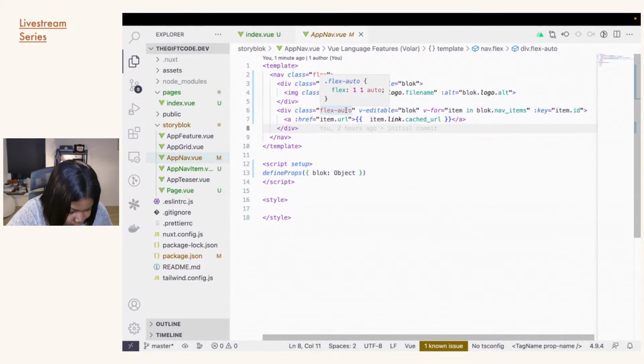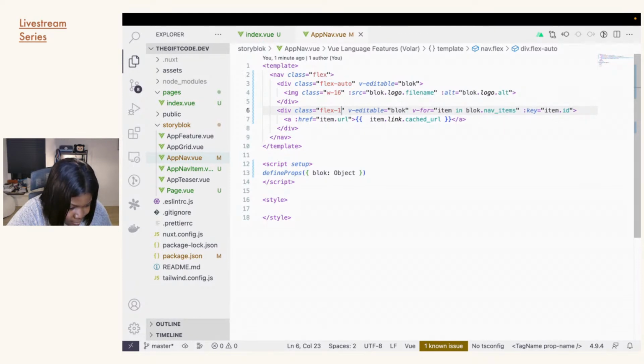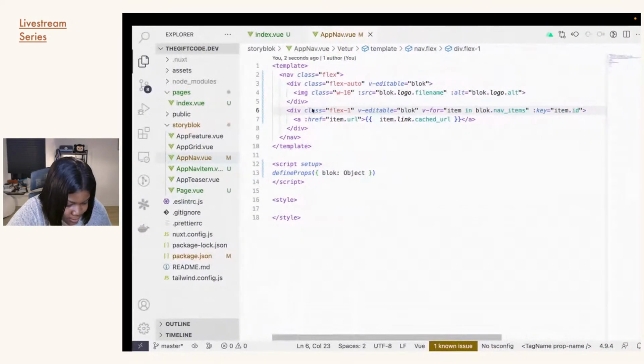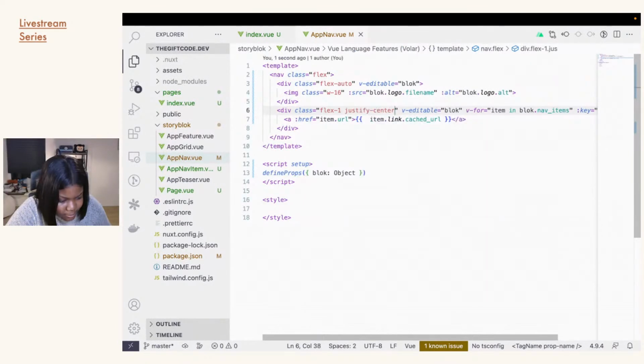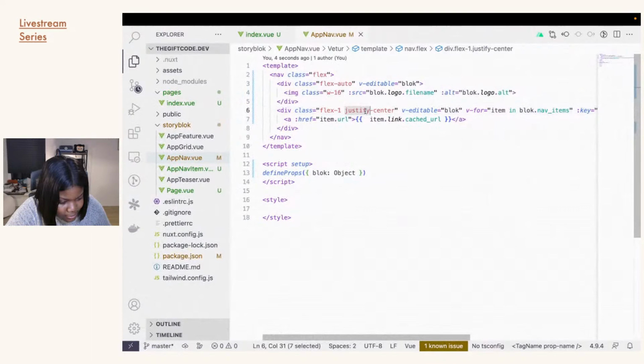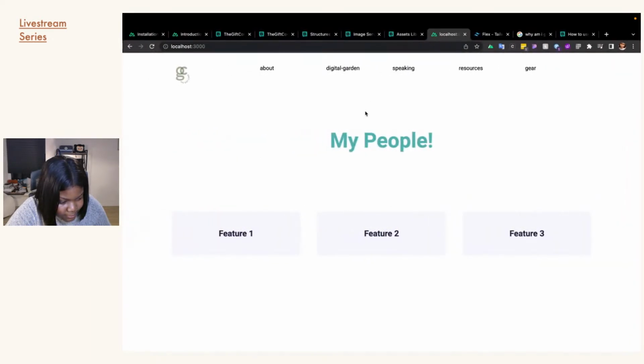So this is saying flex auto. Should that be flex auto? Flex one. The justify center. Is that how it works? Align center. Nah.